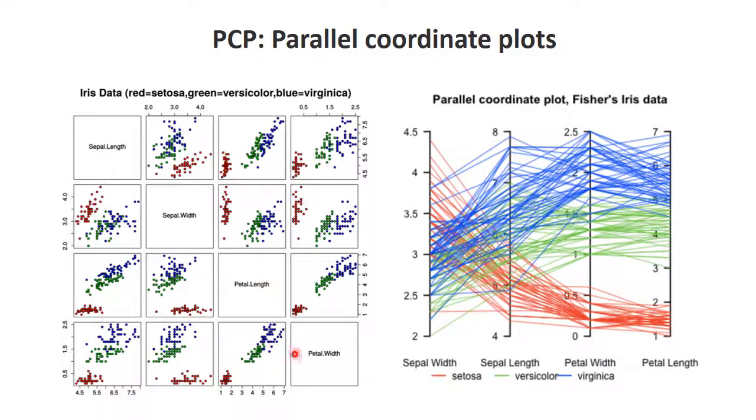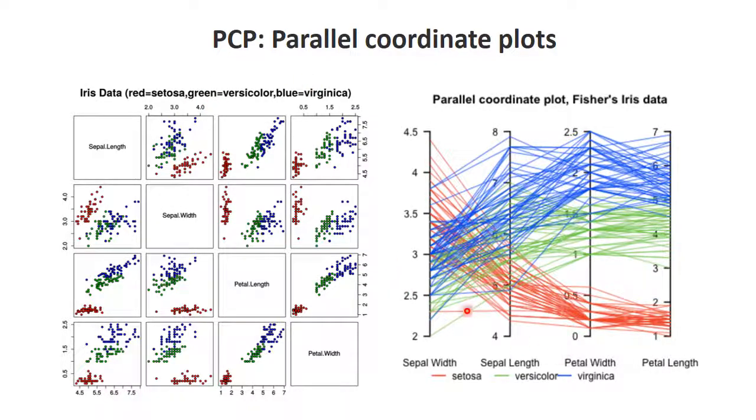Looking at this information, of course, it's a little bit more cluttered. And so the question is, are there simpler other plots to do that? And so one of those plots is called the parallel coordinate plot. So in the parallel coordinate plot, the first thing we have to do is to rank the variables that we're dealing with. And that ranking, of course, is going to influence this plot.